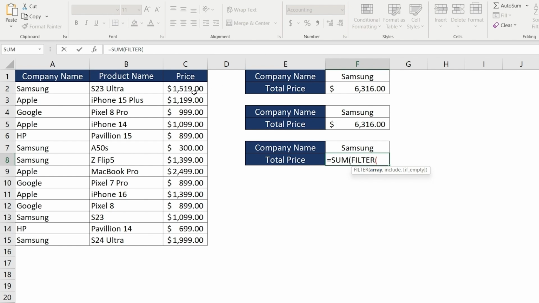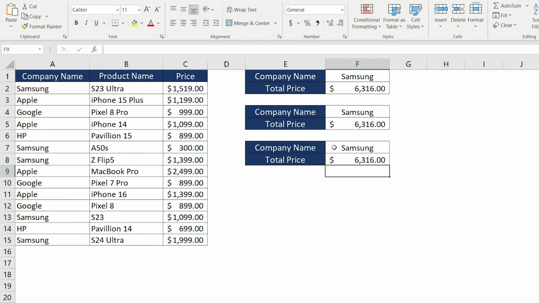Unlike the previous ones, we'll have to enter the value first and then the condition of the corresponding cells. So the value range is this one, which is C2 to C15. Then we'll put the condition range, which is A2 to A15, and then we'll put the condition, which is F7 here. Press enter and you will get the result.